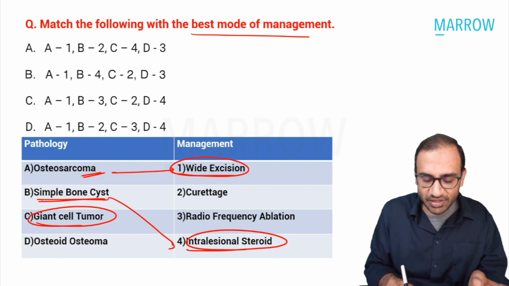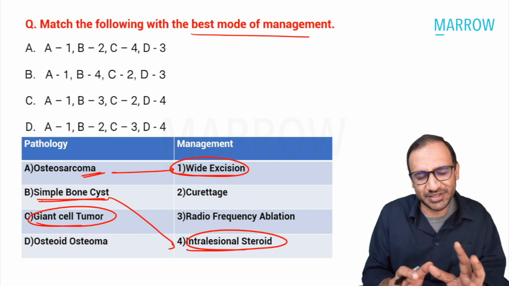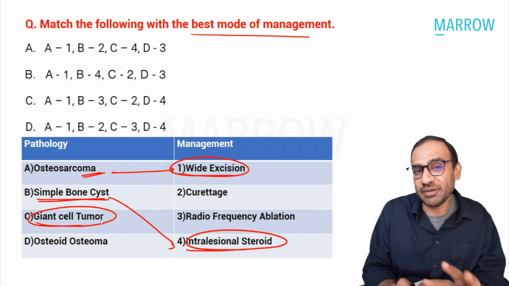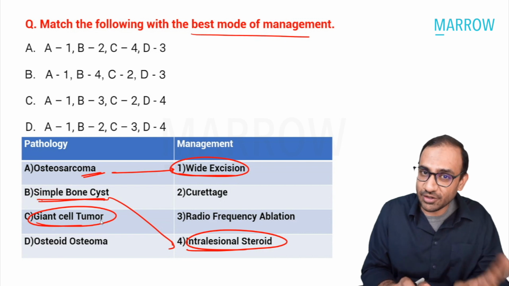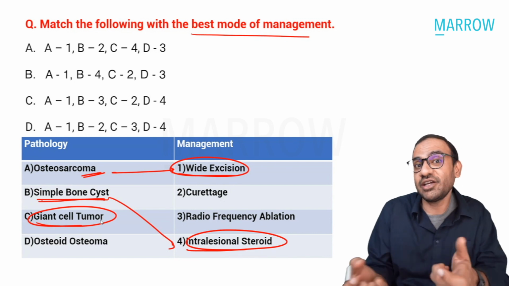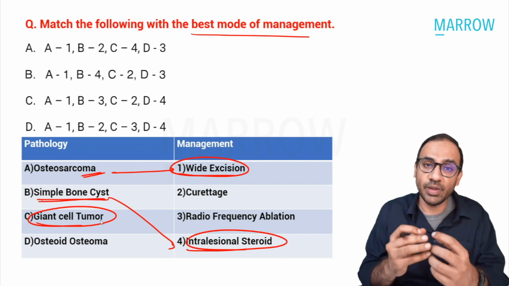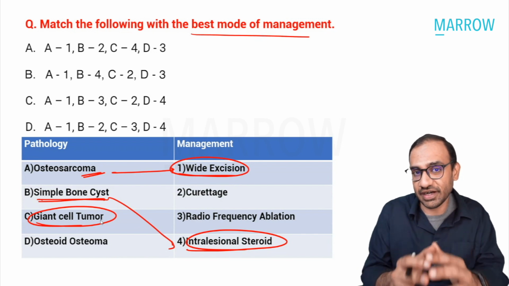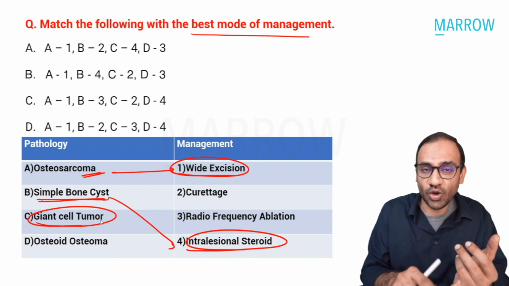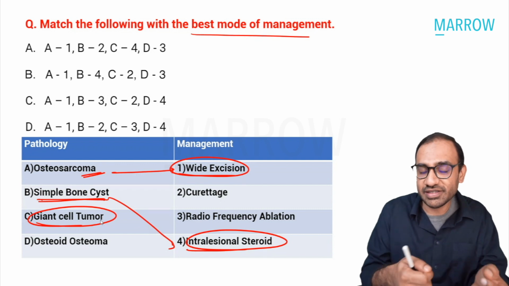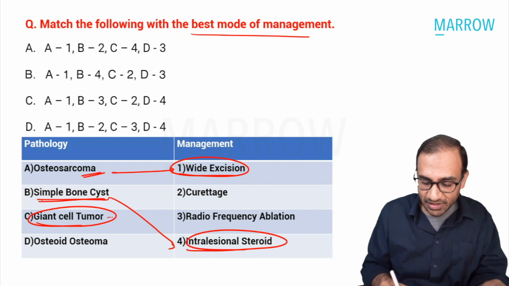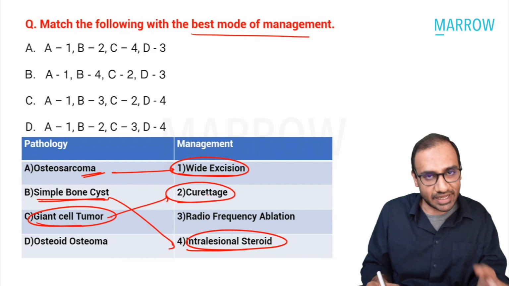And giant cell tumor, if you recall, I've told you giant cell tumor and everything about giant cell tumor, extremely important. The treatment of giant cell tumor and aneurysmal bone cyst is extended curettage. Okay, you curette it and you make sure that the cells inside the cavity are dead by either putting in phenol or liquid nitrogen, or burning the cells with thermal cautery. So the answer here is curettage, although the better answer is extended curettage.